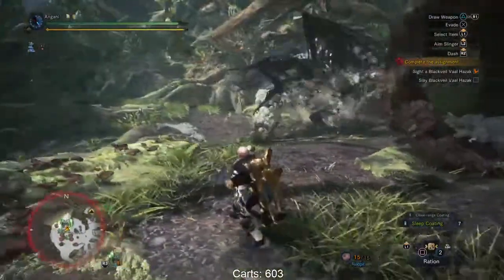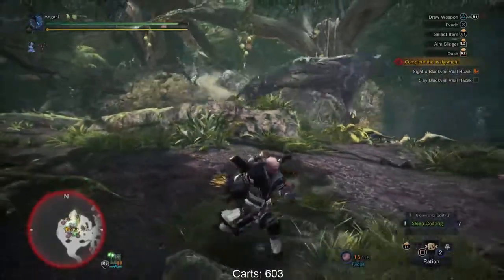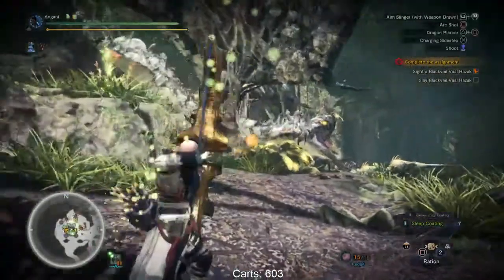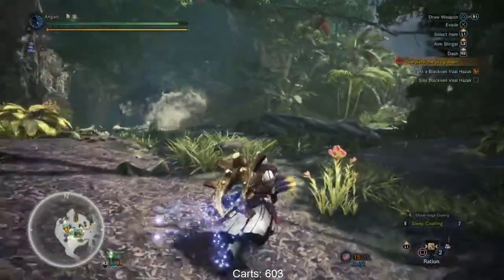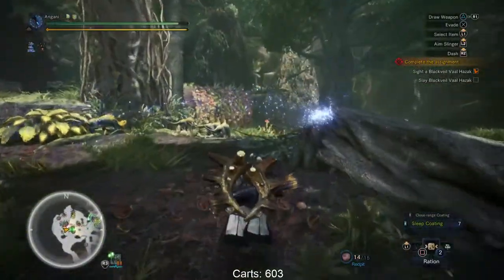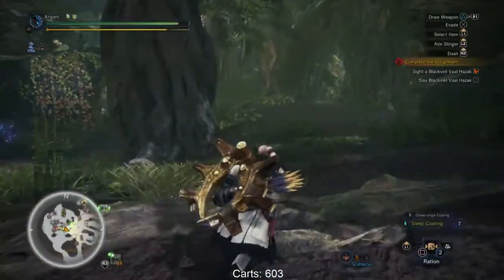Okay. Slowly learning more about this fight. Like, you don't want to be on a ledge. You don't want to be anywhere near a ledge if you have to get out of the way. And when he roars, you can get a free hit in. That's also a thing.